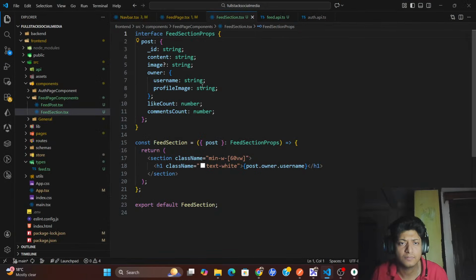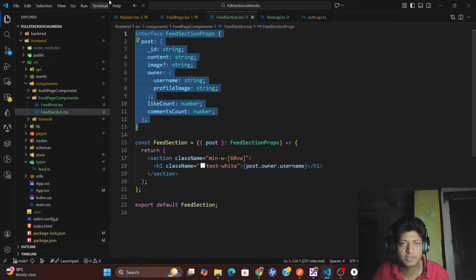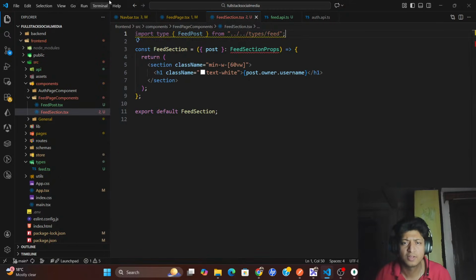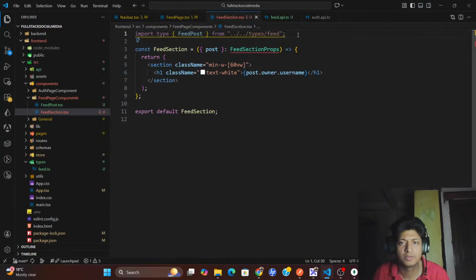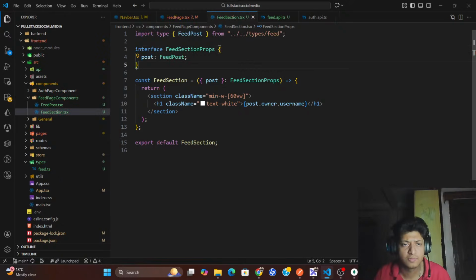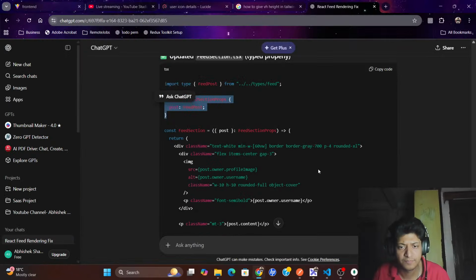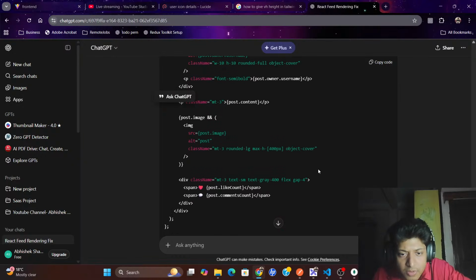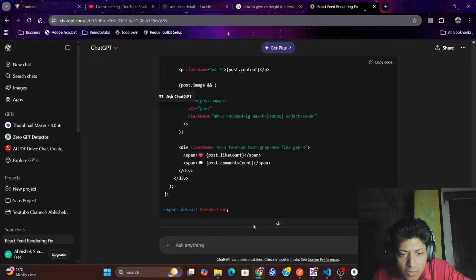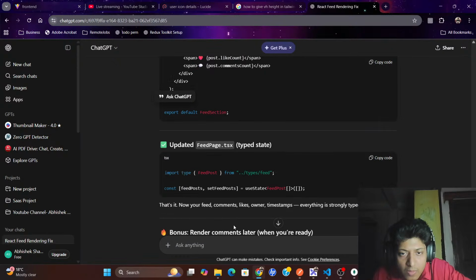In my feed section I'll come in here and I'll remove this and I'll import this. Alright, feed section props this. Post content, post image, feed page.